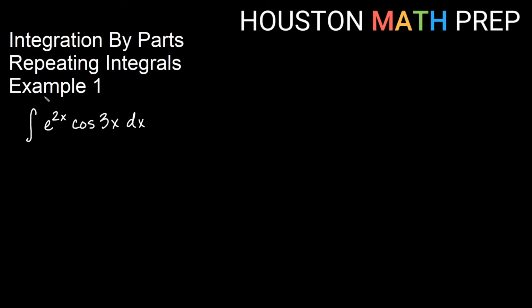We're going to do an additional example of an exponential and a trig function integral where we integrate by parts repeatedly and we get the same integral along the way that we started with. We did one like this with no constant multiples. If you want to see that first basic one, you can check out our intro video to repeating integrals.